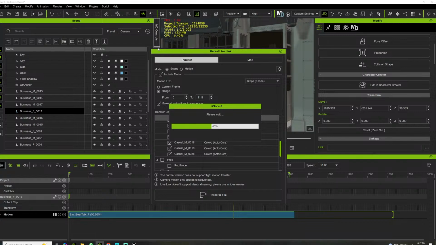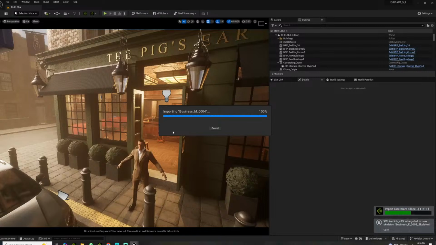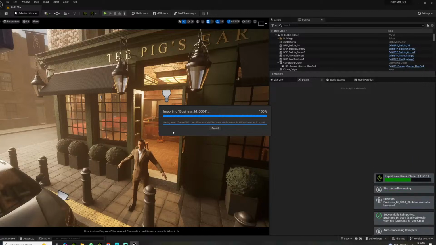What's interesting though is you can also transfer the motion too. I'm going to play around with this. This might be a very easy way of bringing in certain characters. But the main thing is I like to have full control. That's why I usually do the FBX method for characters, because I want to have everything working. I don't really trust this yet. But for crowds, I'm willing to do this, but not for main characters. Anybody in the background, we don't need to pay too much attention. It's just there for the scenery.